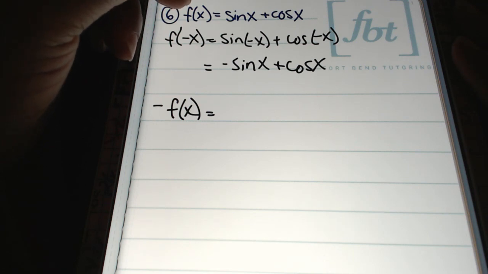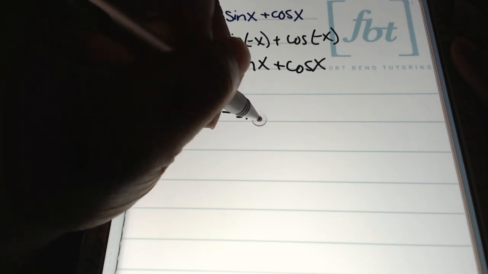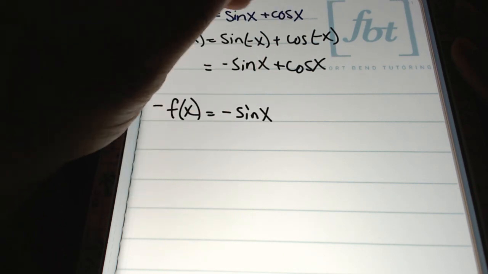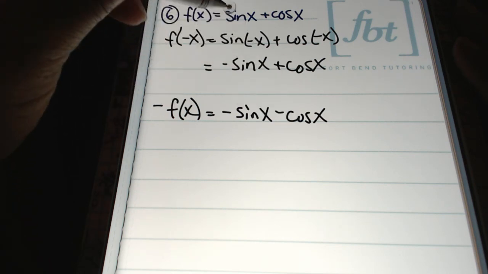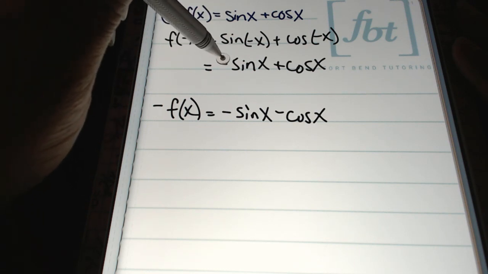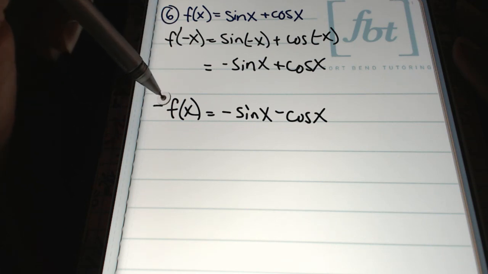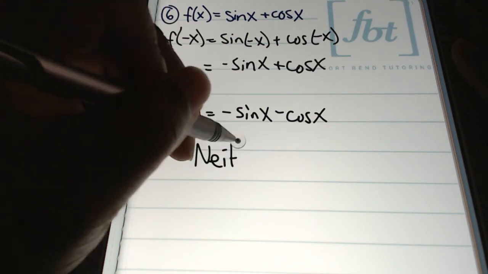So we're changing the signs on each of the terms of the original problem. You'll have the opposite of sine of x. That looks good so far. However, that second term will also become a negative value. So you end up with negative sine x minus cosine of x when you're finding the opposite of the original function. Now notice, none of these values are congruent with one another. So if f of negative x doesn't equal f of x, and if the opposite of f of x doesn't equal f of negative x, then the result of this problem is neither.